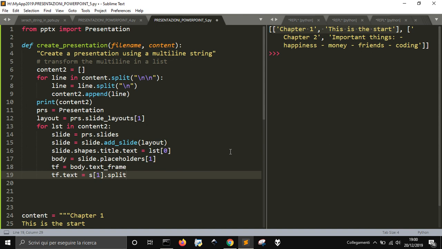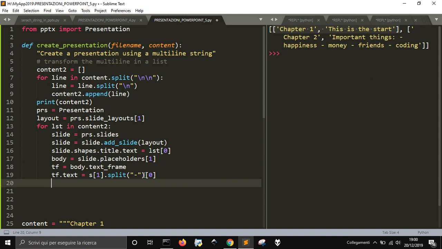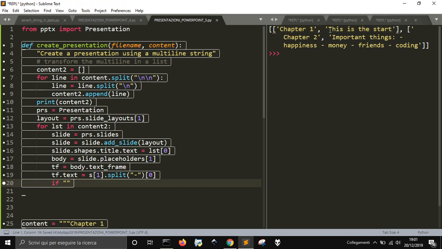Dot split. Okay, I'm going to split with this thing here. So if there is not this sign, there is no problem. If there is, it will split the string. In this case here, it will just print this because there is not this symbol here.